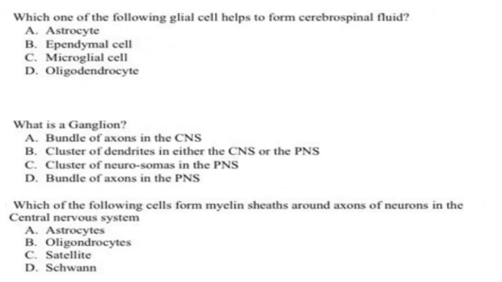Let's quickly move on. Which of the following glial cells help to form cerebrospinal fluid? So we are looking for the cells which help in the formation of the cerebrospinal fluid. In one of the videos, I talked about the condition called hydrocephalus, where there is an accumulation of cerebrospinal fluid in the head, and it will lead to the enlargement of the head. But we are not interested in that. If you look at the cells, we have the astrocyte, we have the ependymal cells, we have the microglia cells, which play a role in the immune system, and also we have the oligodendrocytes. So the answer for this question is simply B.